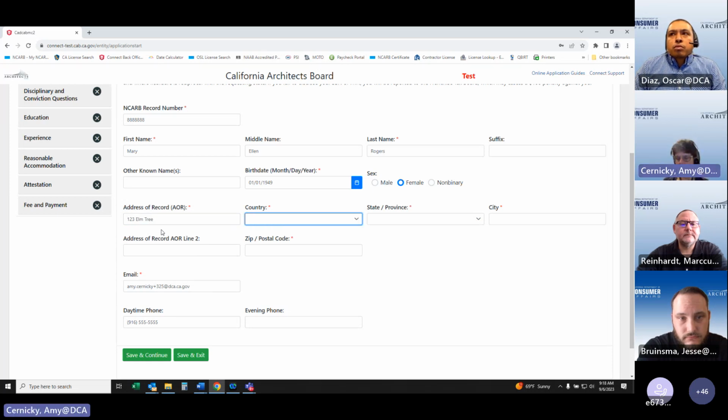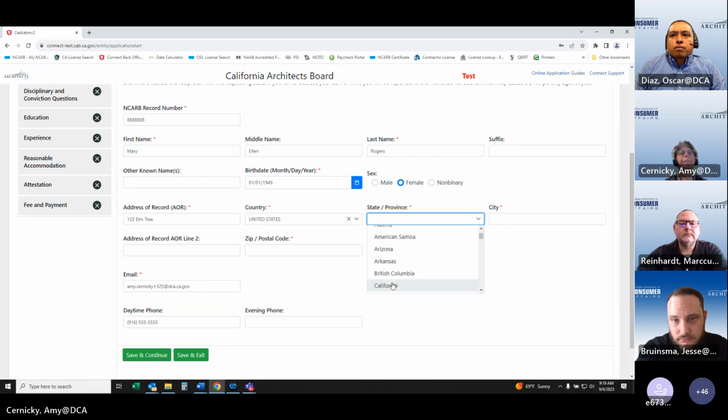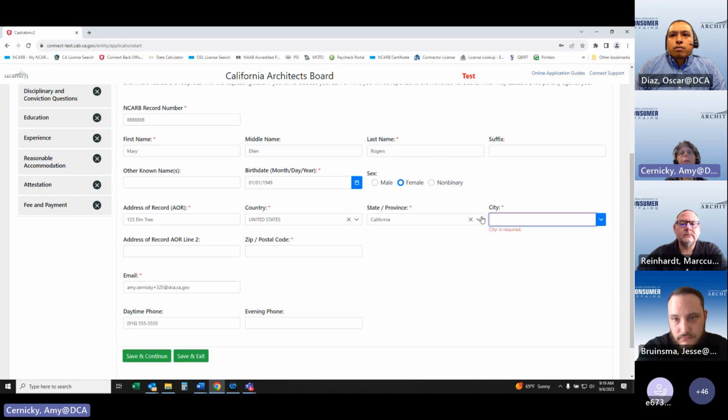The country's a little difficult, but if you type the U and then use the down arrow on your keyboard, you will eventually get to United States. I'll use California for the state, and for the city, I'll just use Sacramento, and the zip code.